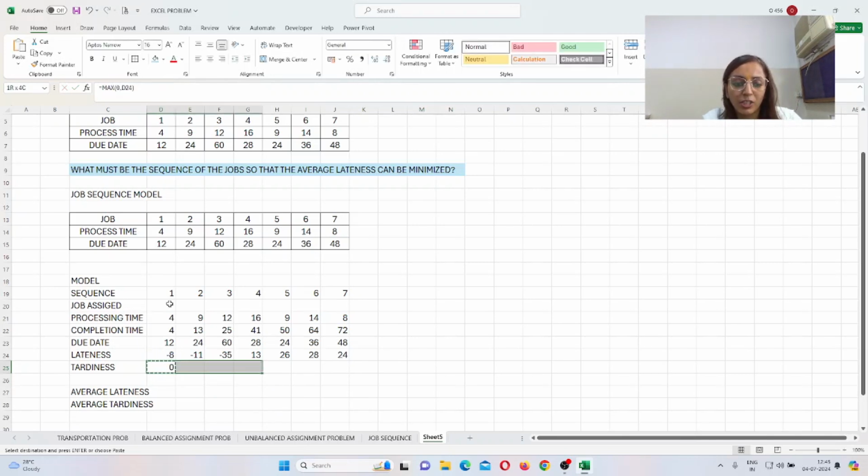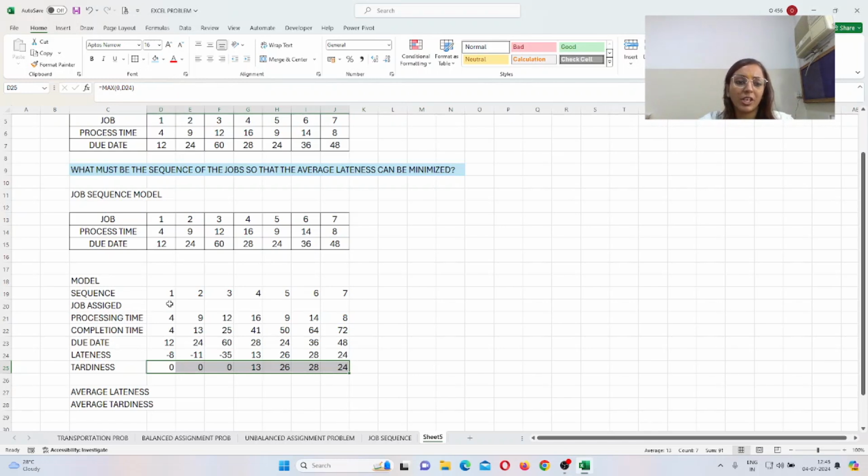That is tardiness. See, where the value is less than 0, going negative, minus 8, it shows 0, minus 11 shows 0, but where it is positive, 13, 26, 28, it shows the positive value.